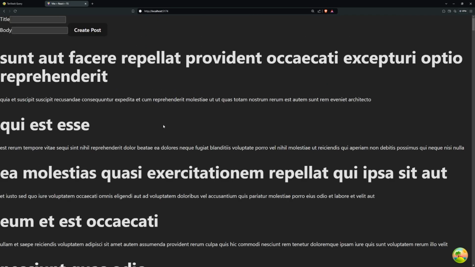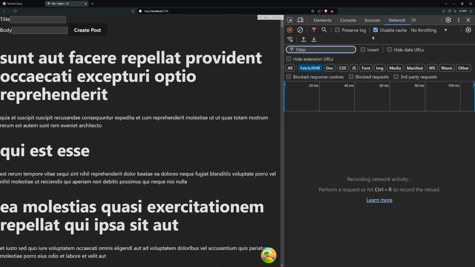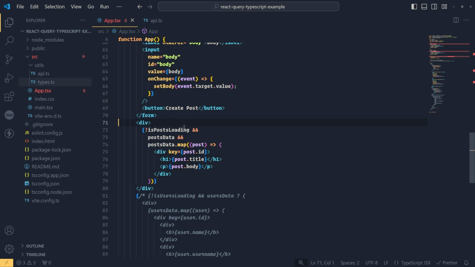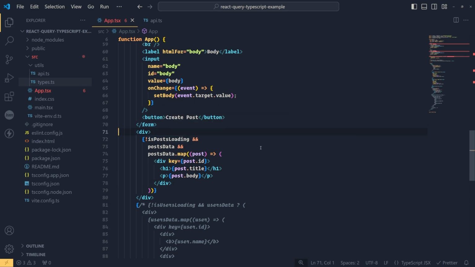Okay, wonderful. So now that we have our posts being rendered, our example is practical. Right now, if I create a post, all it's going to do is call the API. That's it. But remember, I created a post. Now we're going to pretend like the server actually added the post, and now we need a fresh batch of posts. We need new data because the post data on the client side right now is stale. It is old data. So let's show you how to refetch the data. There are two ways that you can do it, and I'm going to show you both ways.